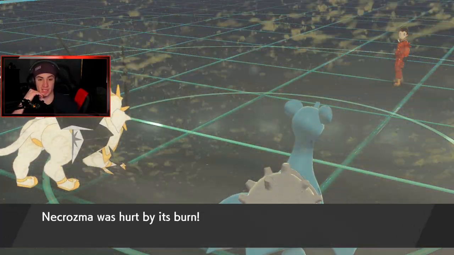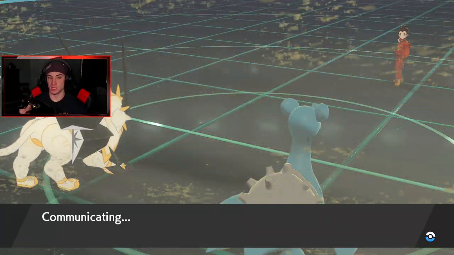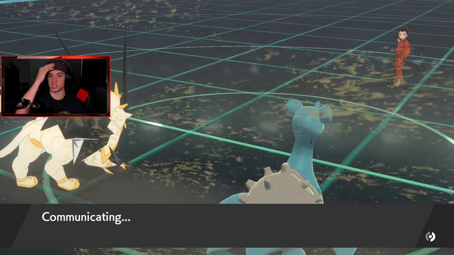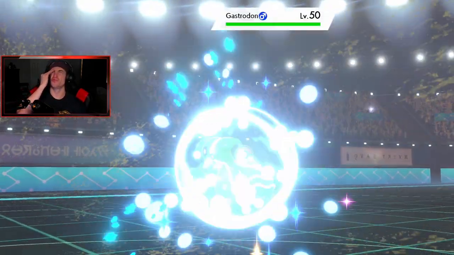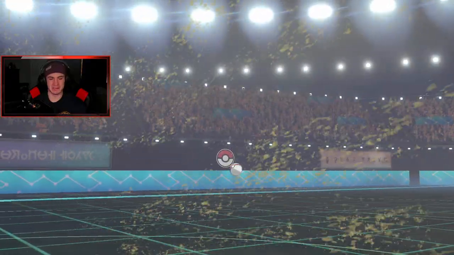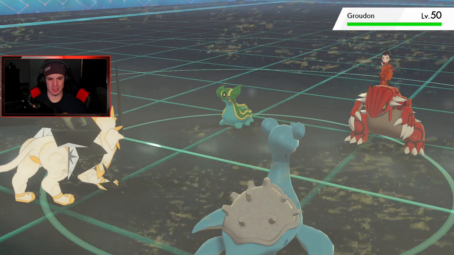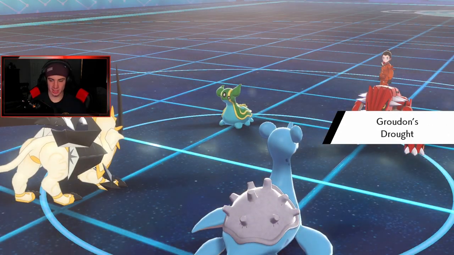The real question is, I don't think I swap. I think I keep Necrozma in here. Let it take a hit. Let it go out. And I just change it. I could change it to Water. But, oh. Ooh. Gastrodon. Oh. That Pokemon's going to do me dirty, man. He gets out the Drought. I'm going to be able to drop this Resonance.